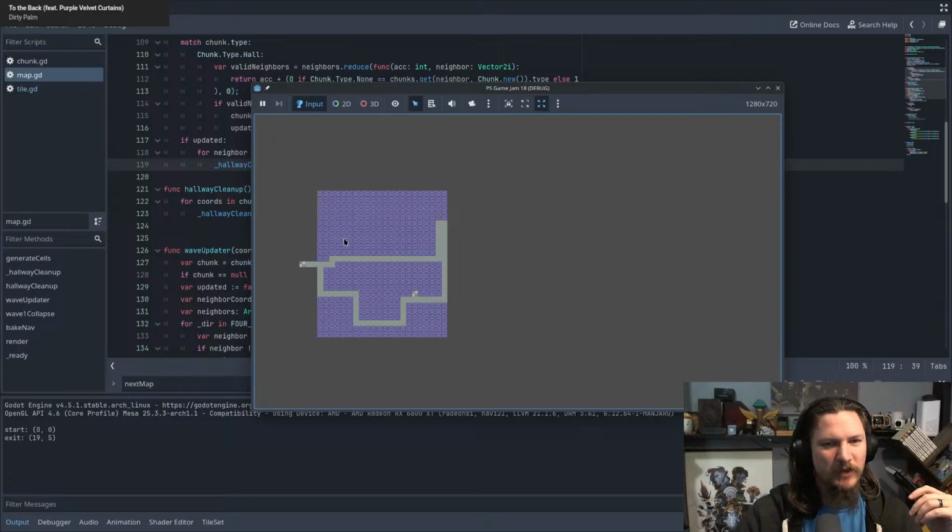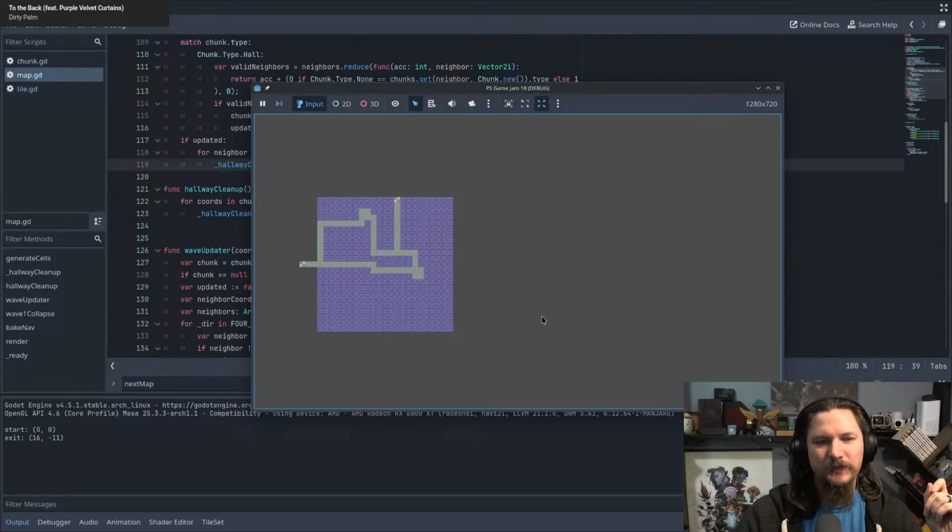Those will be collapsed. The solid gray tiles are what I consider hallways. And then the checkerboard ones, the one all the way to the left is the start point. And the one within the bounding square is the exit that you'd be going for. And so that's what we're generating now.